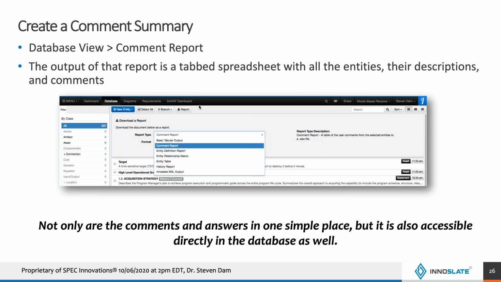And then of course we do have a comments report. It's a very nice comments report. It's a nice tab spreadsheet. It's quite a nice piece of work. I think you'll find if you look at the comment review, it may not be exactly the form you're used to putting it in, but it certainly is a good form. And if you do want to have specific outputs, we can show you how to build your own special reports for that as well.